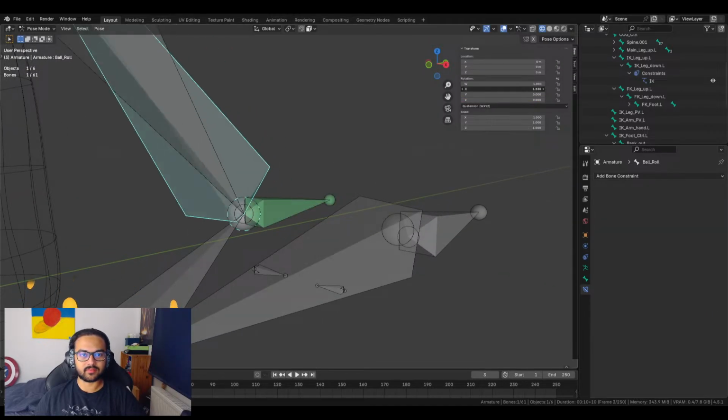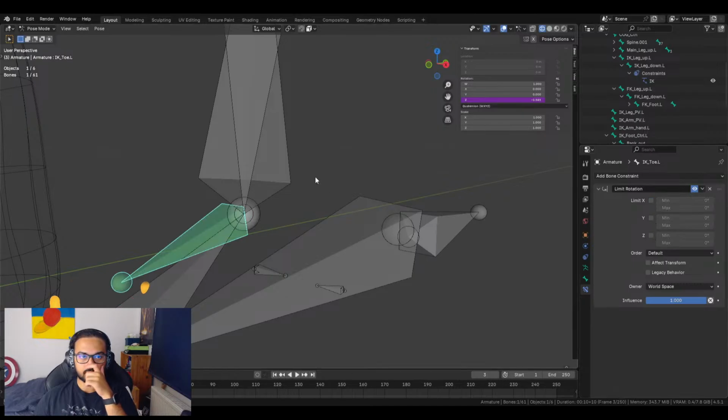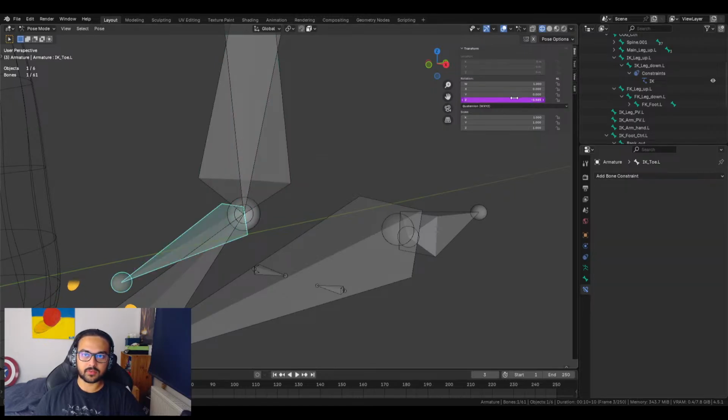Wait. It never wants to work the way I plan it.